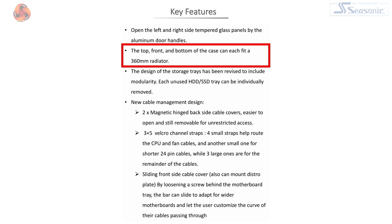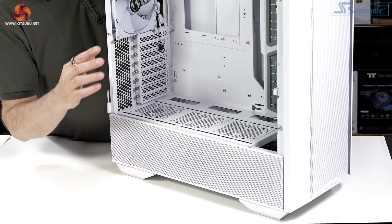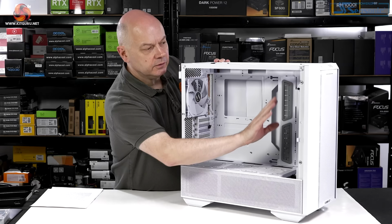Feature number 2. The top, front and bottom of the case can each fit a 360mm radiator, and that is simultaneously. In actual fact, in the top you can install a 420, or 3x140s. The bottom doesn't mean the floor of the case down here. It means on this power supply shroud here. So rad here, rad at the front, rad in the roof. I'll come back to that.